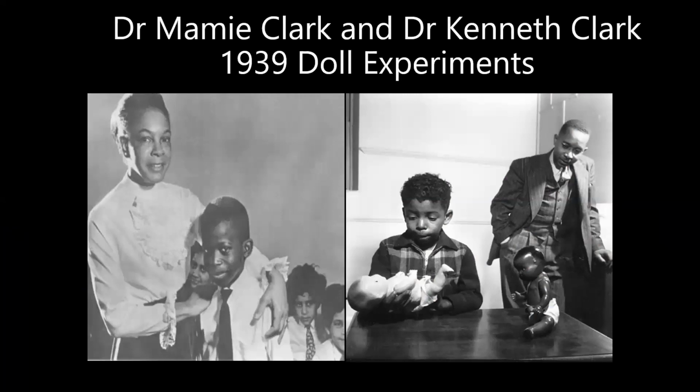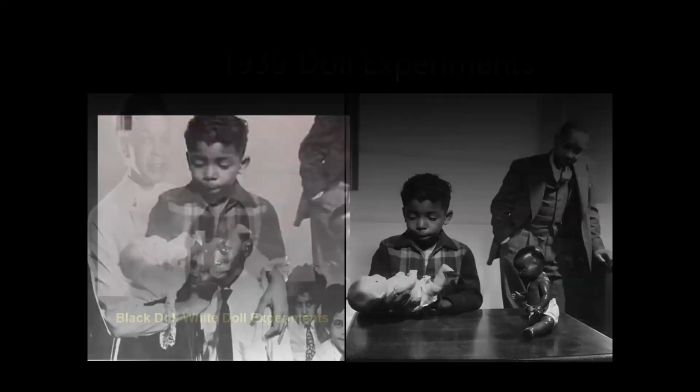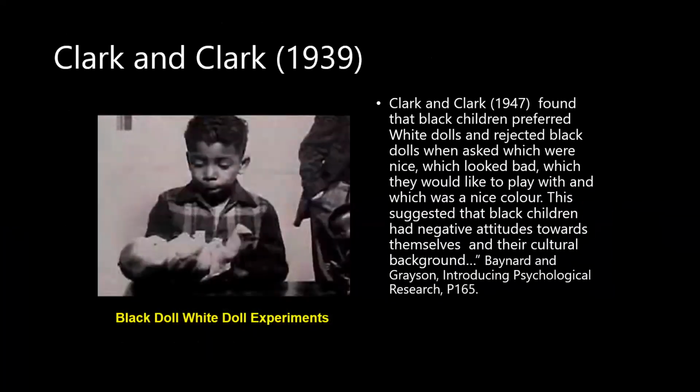Then we have Mamie Clark and Dr. Kenneth Clark. 2 years after the book was written, the doll study came out. Most of you know about the doll study, the black doll, white doll study. It was Mamie Clark. Even though Kenneth Clark is credited with that, it was literally given to Mamie Clark, because she had the white dolls and she had an inferiority complex against herself. So this is what they said in 1947 when they decided to compile their report.